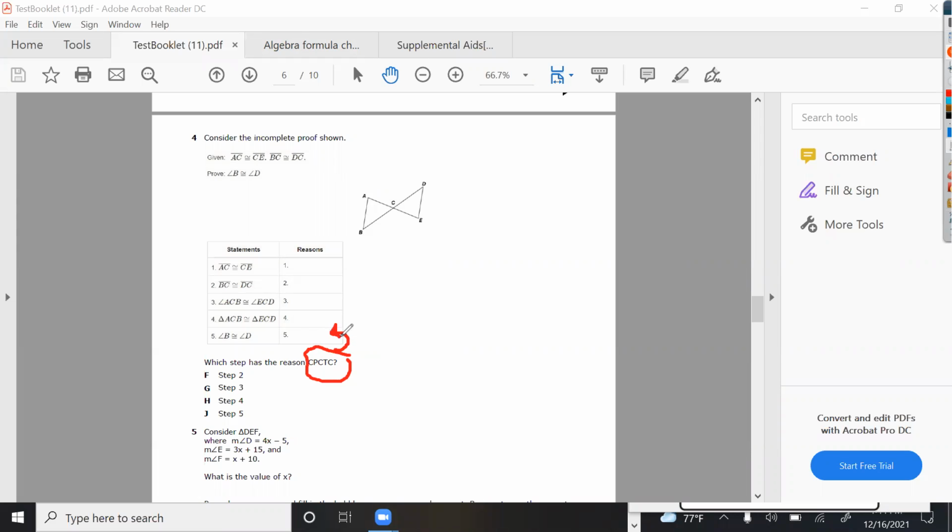You prove the triangle is congruent, and then once you prove that it's congruent, which is what we did right here, you could say anything is congruent by CPCTC. So that's going to be J. That one doesn't involve any real work as long as you are reading it fully.